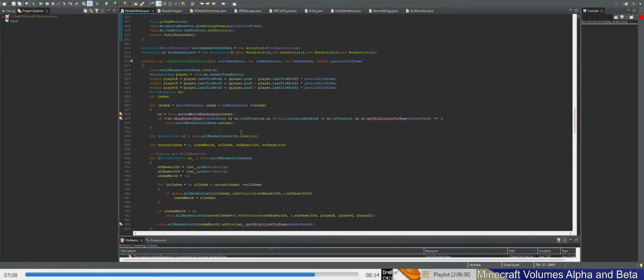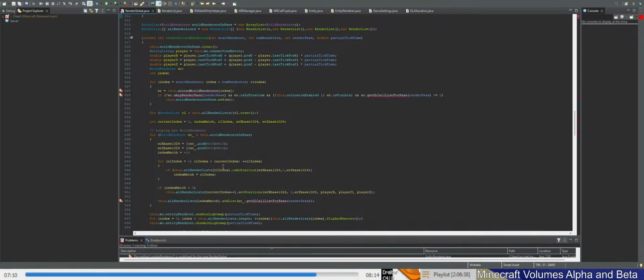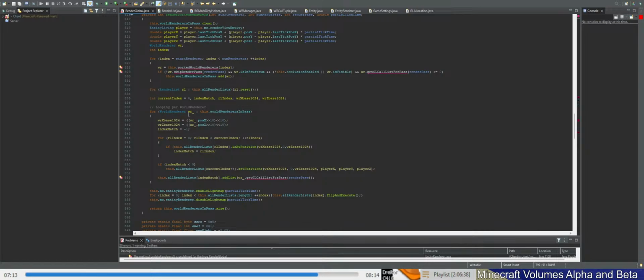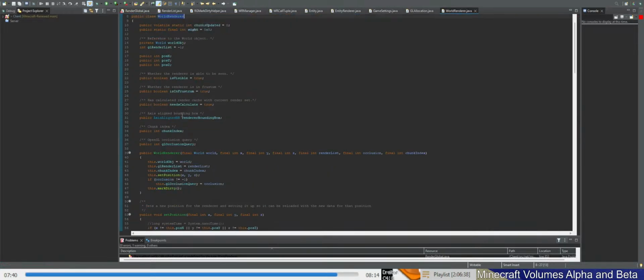And then we go into this little thingy right here where we need to... relatively simple function that we could add.